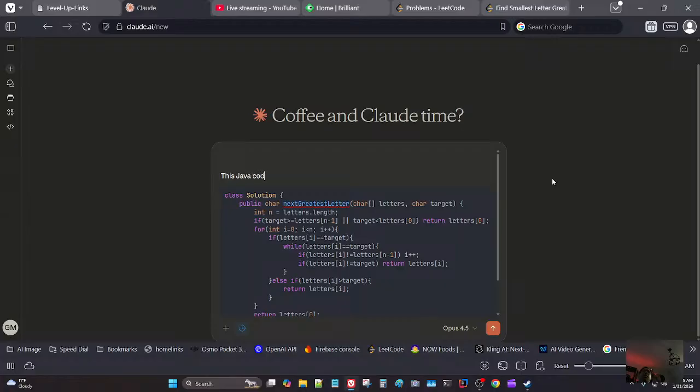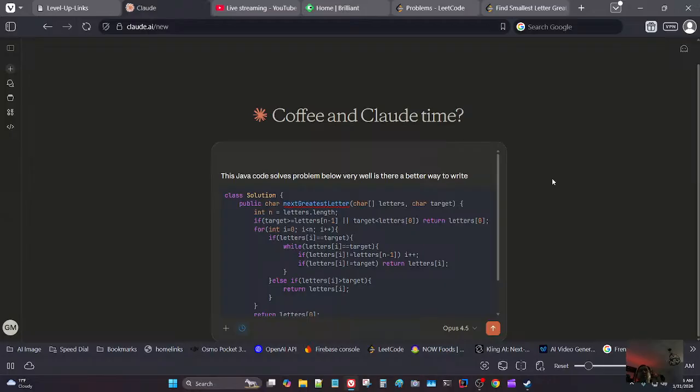Java code solves problem below very well. Is there a better way to write this code?